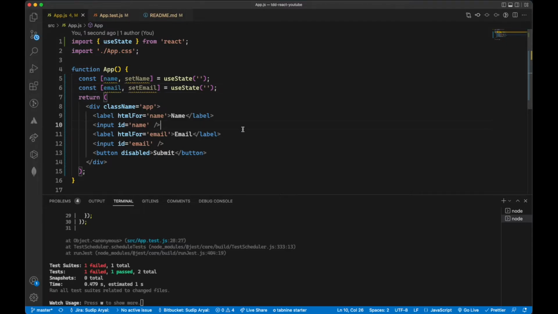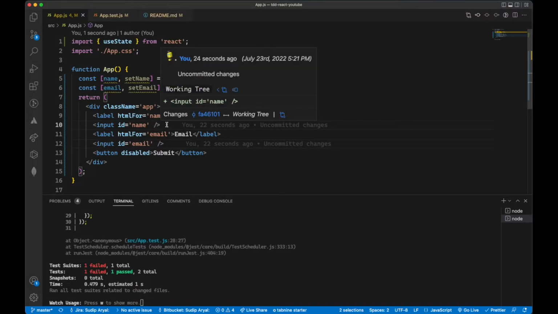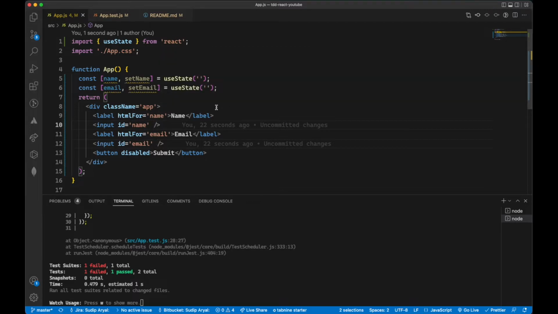All right, we have our states basically set up, so now the only thing left to do is to hook this up. So I'm gonna click here. What I'm trying to do here is edit multiple lines at once. If you don't know, you can press the Option key if you're on Mac, and I think on Windows it should be the Alt key. If you press that and click here, you are able to edit multiple lines at once. So that's why I did that.